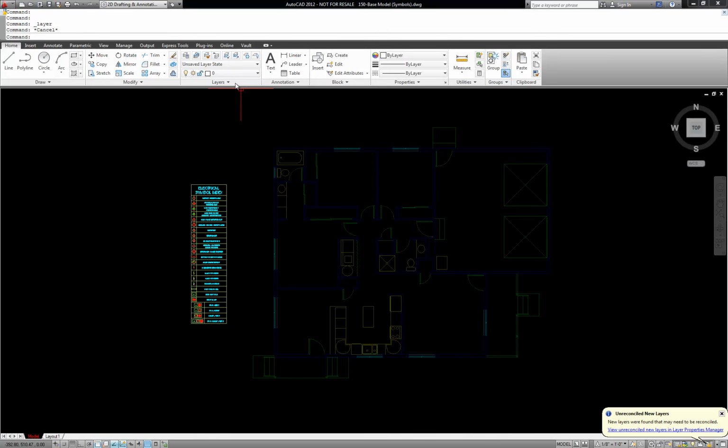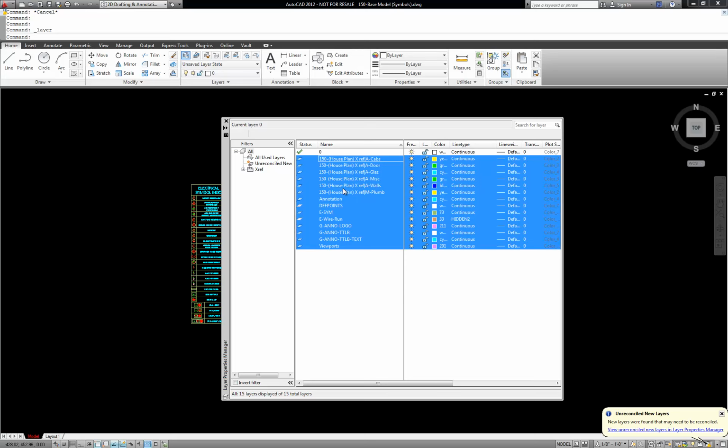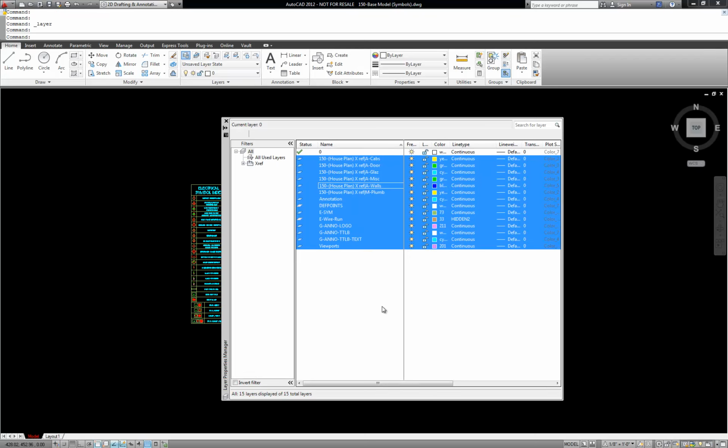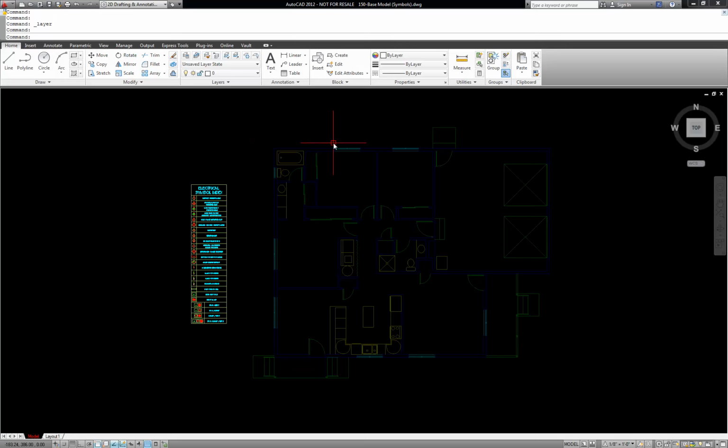It's a little reminder. I go up to layer properties. I pick right there, and you can see the layers that it's bringing in from the XREF. Bring it here, and now right click and go reconcile layers. Great, and it's all done, the message disappeared. Okay, we are excellent there.